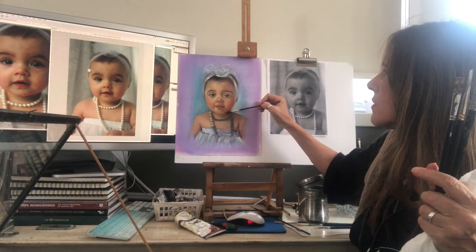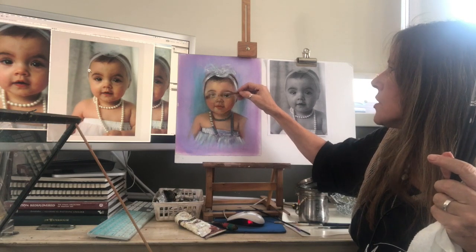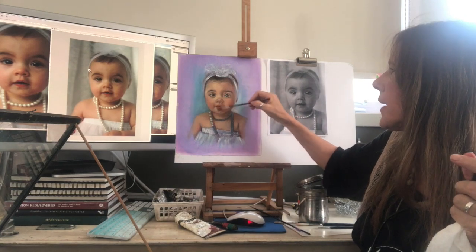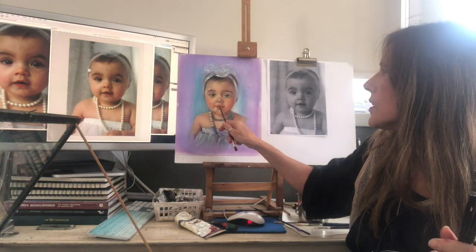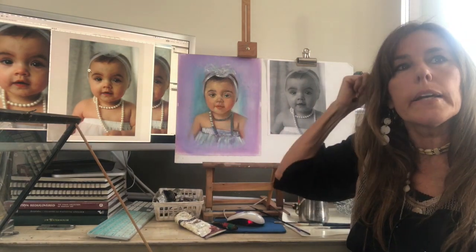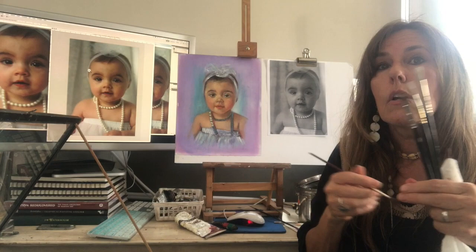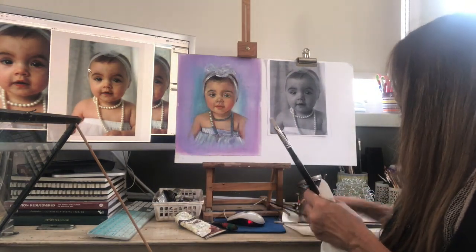Now, I didn't go back in here and do that with what I laid in today. Any questions about oiling in? A baby's supposed to be really soft, so I need to go back and make sure. I want to redo her lips too. Her mouth is really dark. I don't know how dark I'm going to go. It'll depend on how sharp I get with these eyes, because you don't want one feature to be jumping out a whole lot more than the rest of the features. So that's my demo.